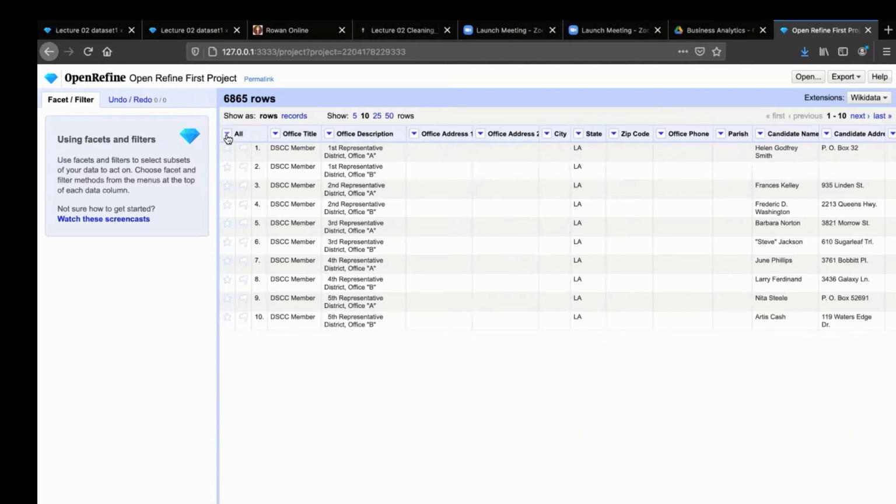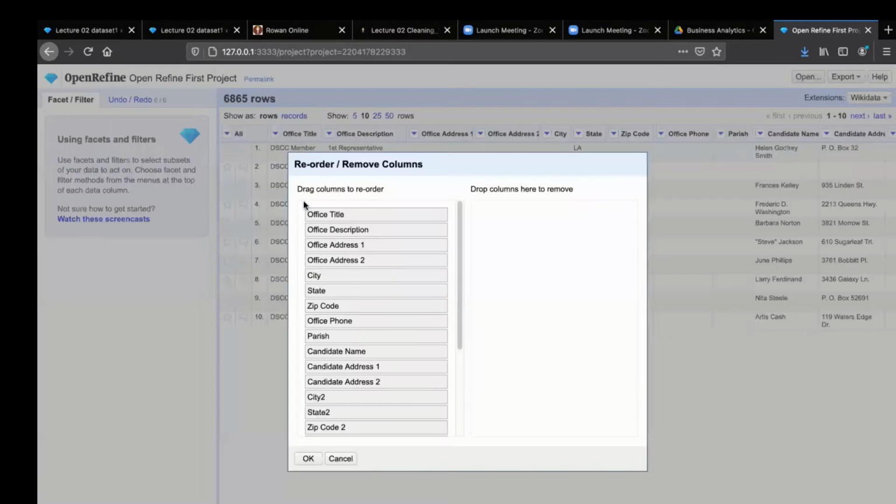So I want to adjust the order of the column. And what you can do is you can come to the far left where all column is there. And then on the left, you have a downward arrow. Click on that. And then you see edit rows or edit columns or view or facet. And I'm going to click on edit columns and reorder or remove columns.